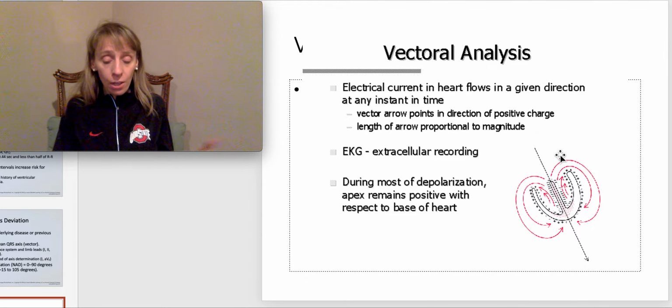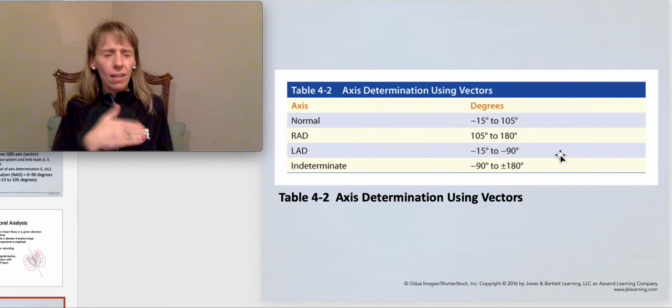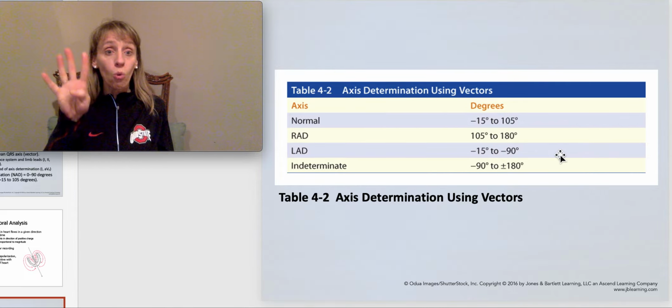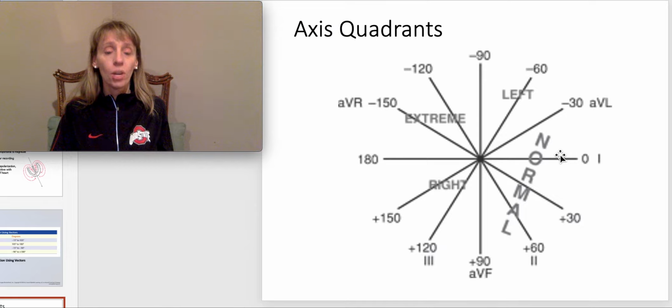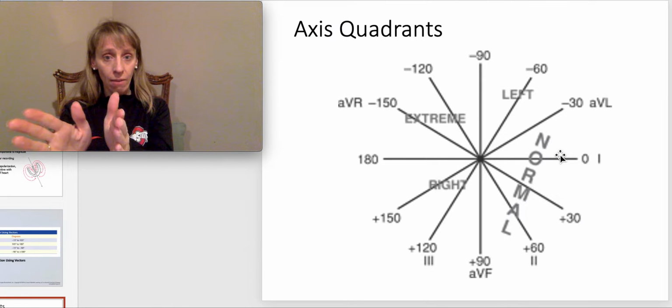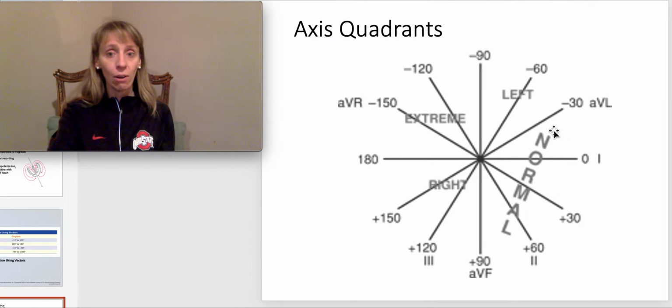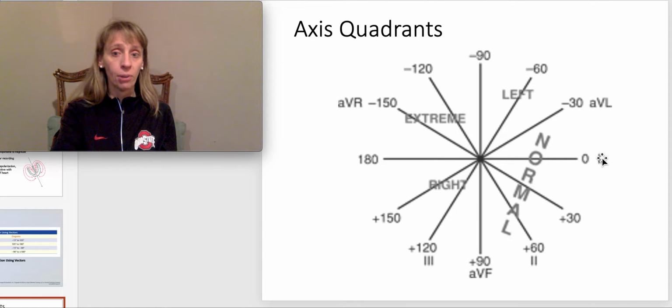It's going to continue to that negative, to that left side of the chest. We have 4 quadrants. Okay, so we have 4 quadrants of the hexaxial system. Here is the same photo I showed you much earlier, but now I've got the quadrants on here. Remember, here's lead 1 to the left, lead 2 down to the apex, lead 3 slightly to the right, and AVF right down the middle.